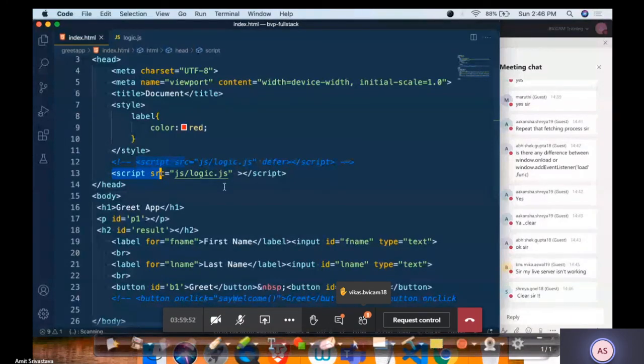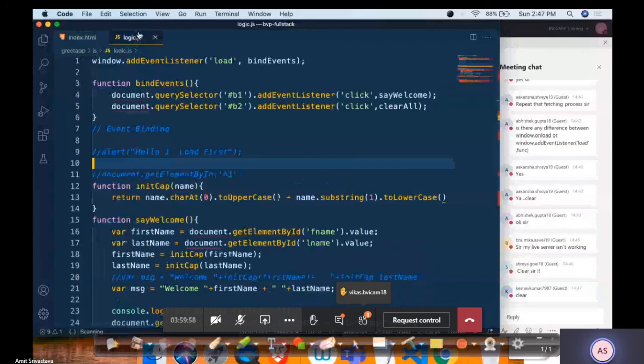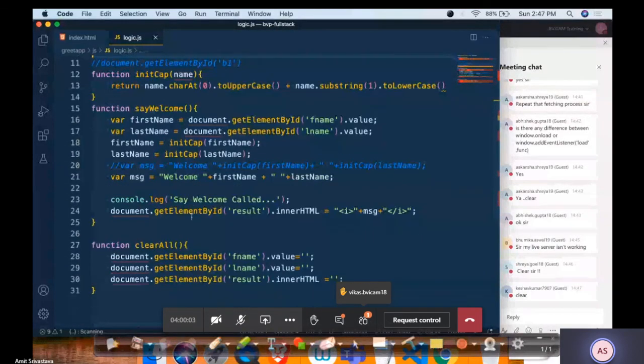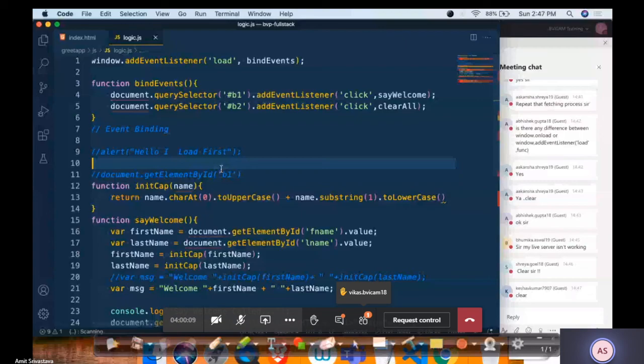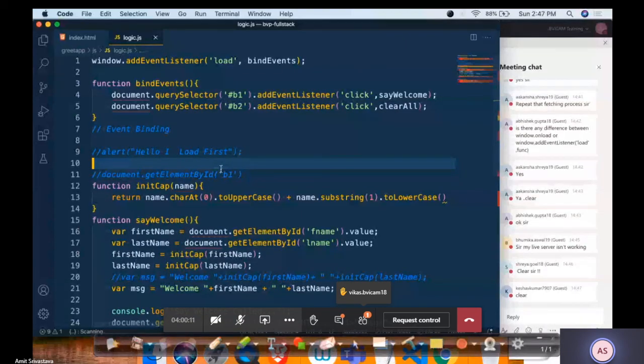So my perspective is you understand each and every line. Because as a good coder, you know why I am writing, why I have done everything, right? So when you know the reason why I write this thing, what is the need of this, then you will be able to write bigger codes also. Because it is just a start.